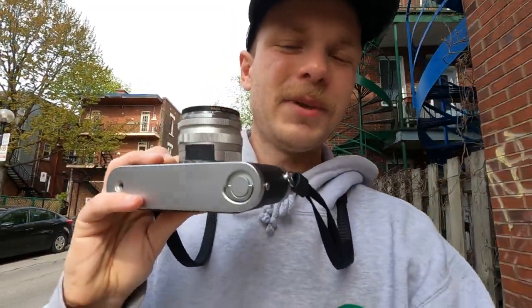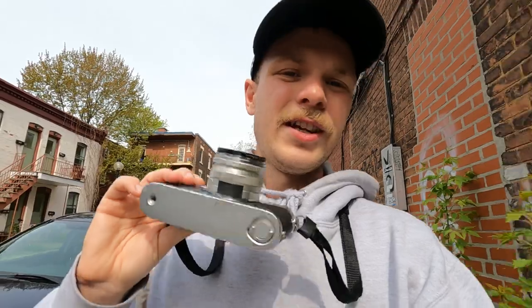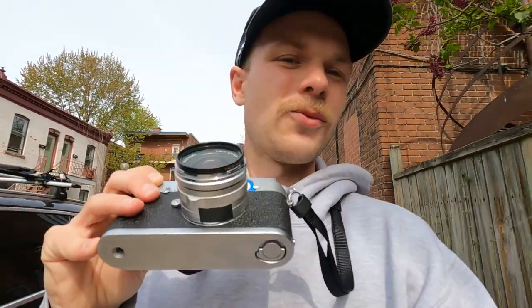I'd highly recommend that you look for one with a normal base plate, just because when you put the camera down, it's gonna sit flat. But also, if you wanna put accessories like the flash bracket on, it's gonna fit. With the data plate, it won't work.